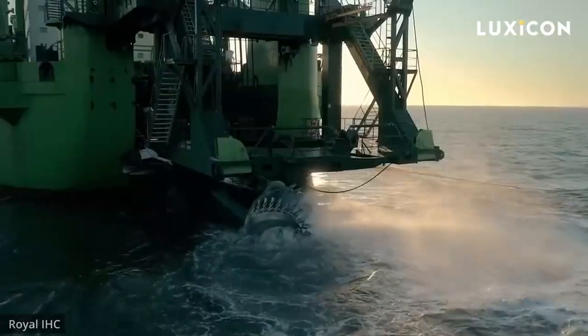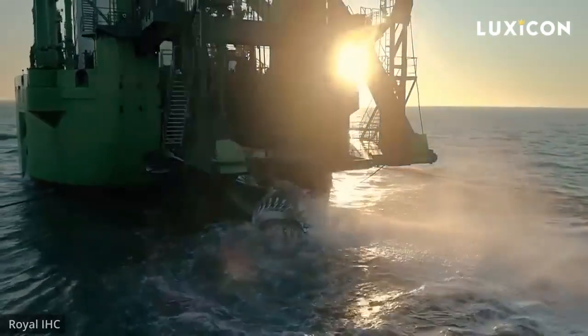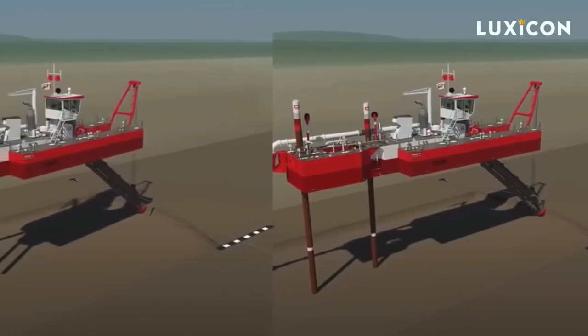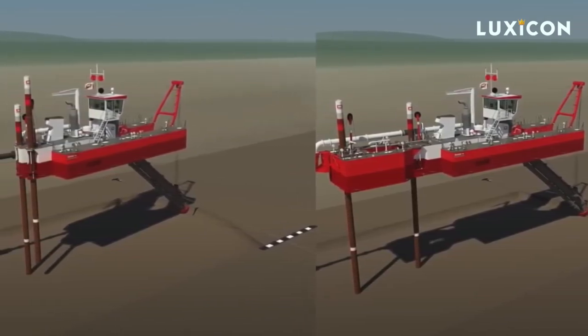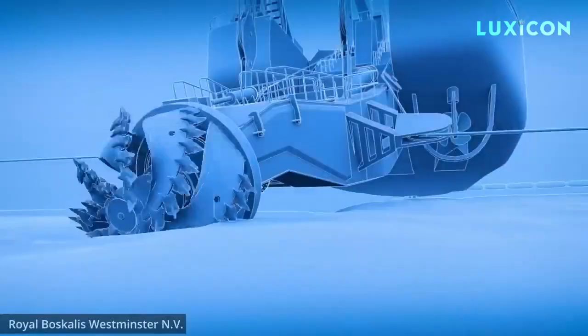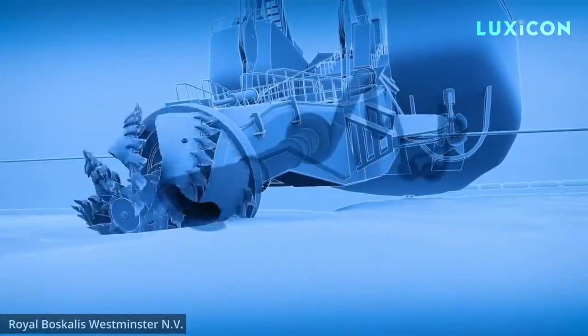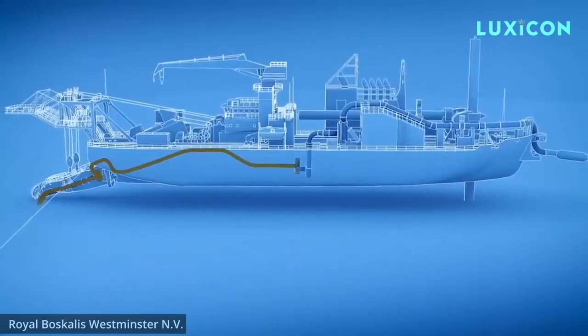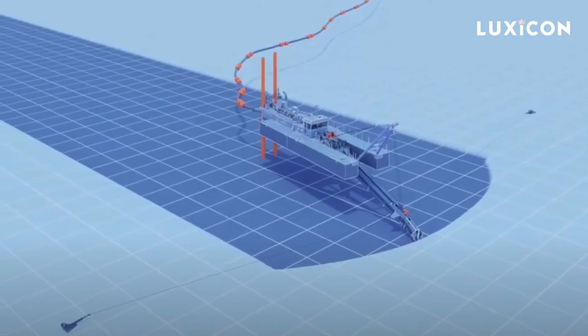It's like digging up sand, soil, mud, and rocks from the seabed. When they're done at one spot, they pull the spud back up, move the ship forward to the next location, and repeat the process. They keep going until all the dredging is finished. The crushed material is then sucked up by a pump and sent through a disposal pipe to a designated area.